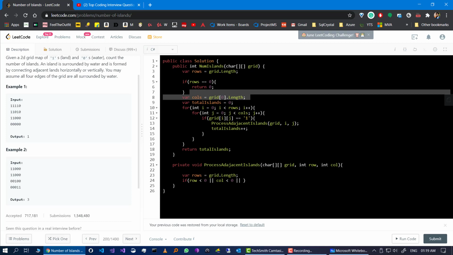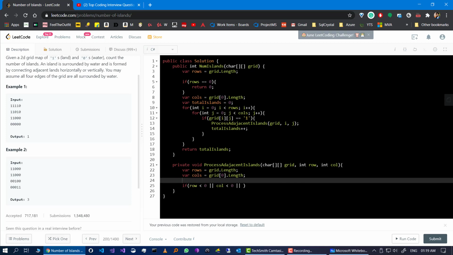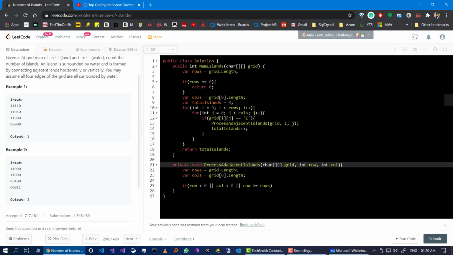I like to keep things in variables to make it look like clean code, so to say. So if the row is greater than or equal to rows, let me give it a better name, row index, column index.